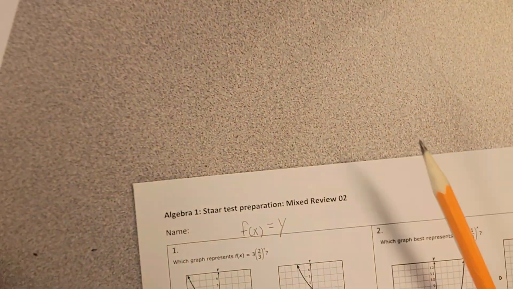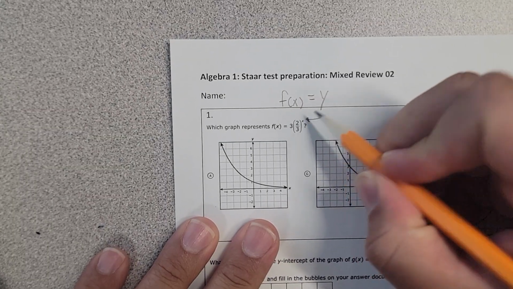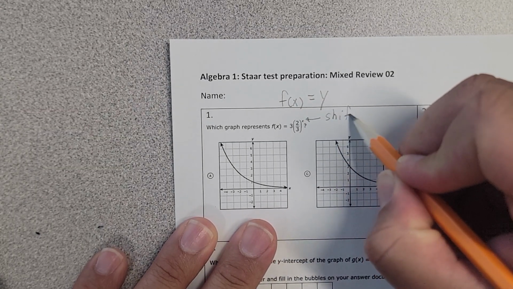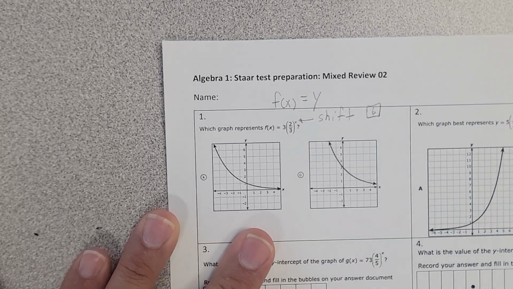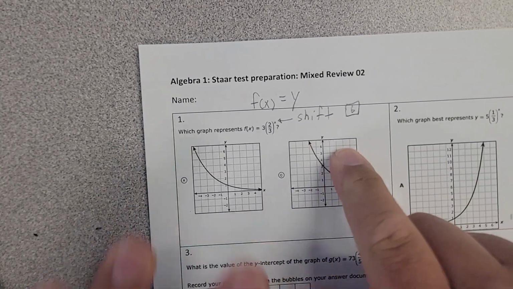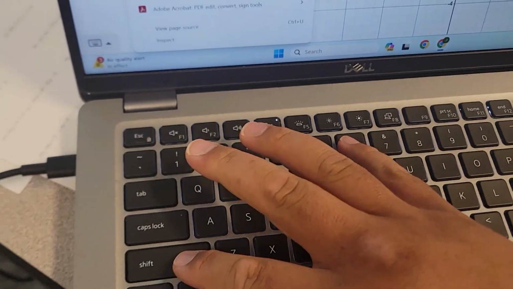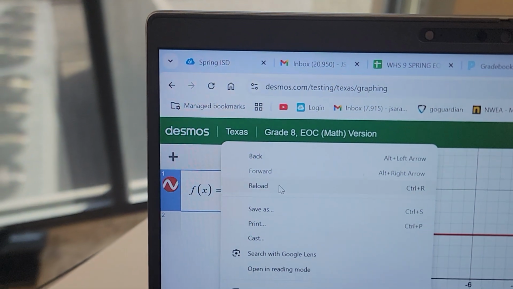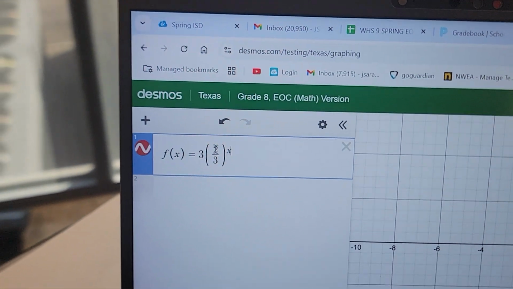So for that one, guys, I had to hit the Shift 6 button. So actually, no, let's write it down. So in order to get this exponent right here, you hit Shift and then the number 6. Okay, Shift and then 6 to get this little x. So I'm right here. I'm gonna hit the Shift button with the 6 button right here. There you go, Shift 6. And I'm gonna put my little exponent.